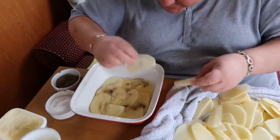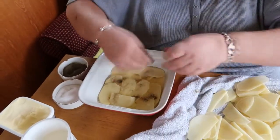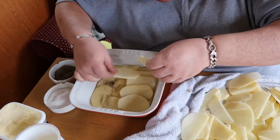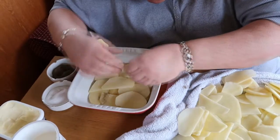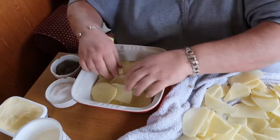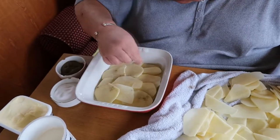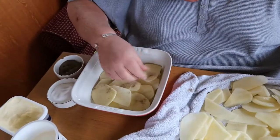And then you start the second layer, and I always put my second layer the other way, right? And that gives the dish a bit of strength. So we'll put that way. And then same again, a wee bit of seasoning. Little bit of pepper, and then I'm going to do the next layer, and I'm going to do them that way.